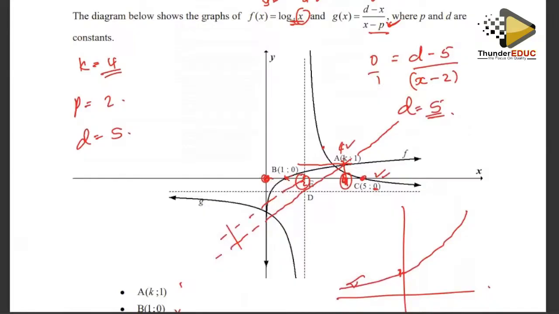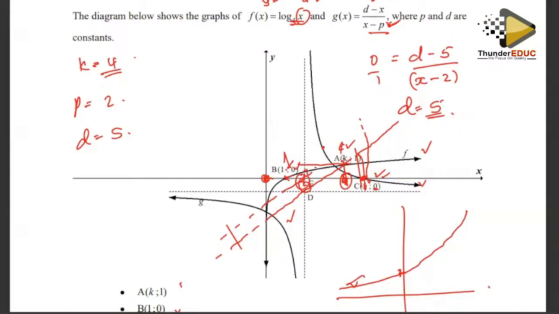One is below, 1 is above. Do you see this point, point 1, and then this point 2? Because one graph is above, the other one is below. The other portion would have been here after 5, because this one is below, that one is above. So meaning that between 1 and 2.